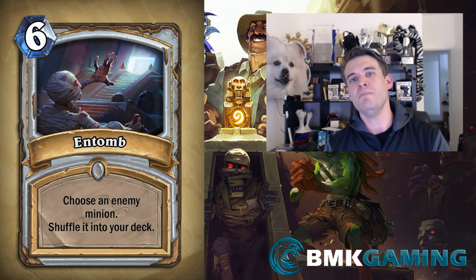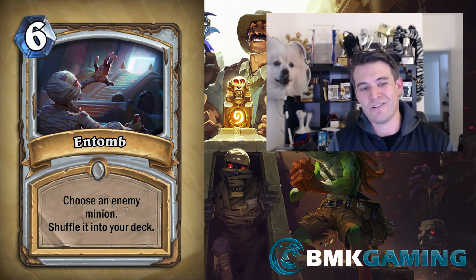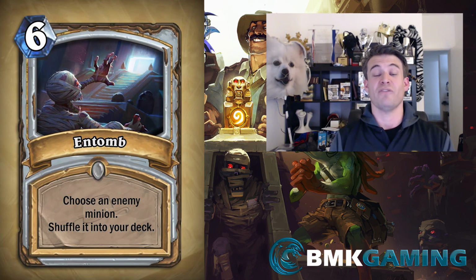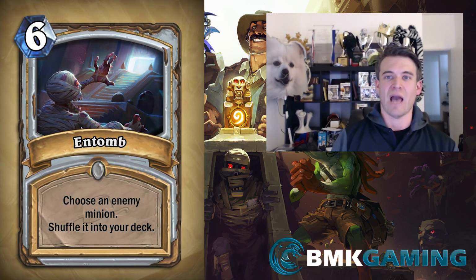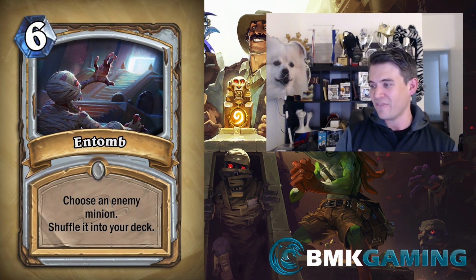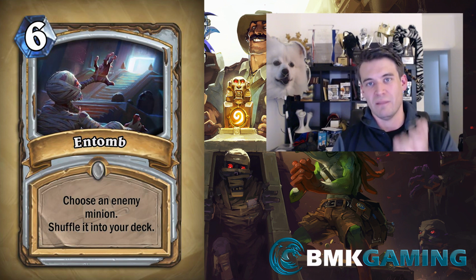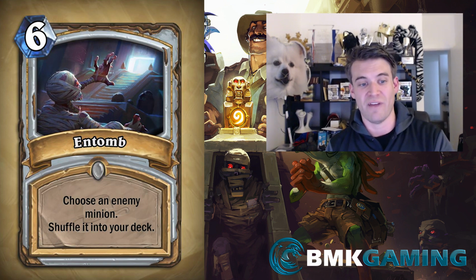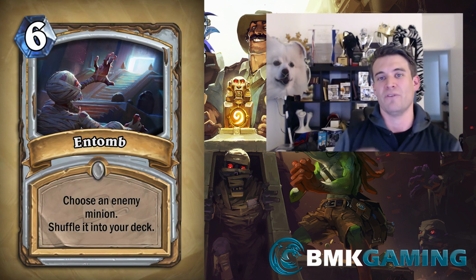But with Entomb, you're doing a couple of things. One, you have an incredibly efficient answer to any of their minions, including Sylvanas, which has historically been a big problem. But it also is giving you more cards in your deck and higher threat density, more big things your opponent has to remove. So if you Entomb your opponent's Sylvanas, not only do they lose their Sylvanas and not get the Death Rattle effect, but in a game that is likely to go to Fatigue, they then later on have to deal with your Sylvanas.